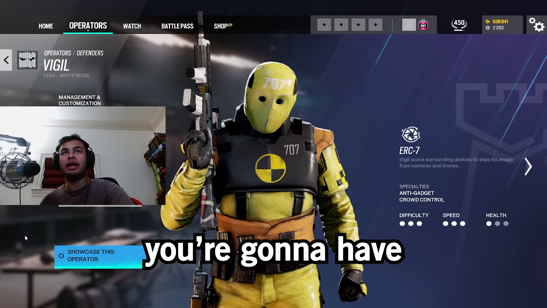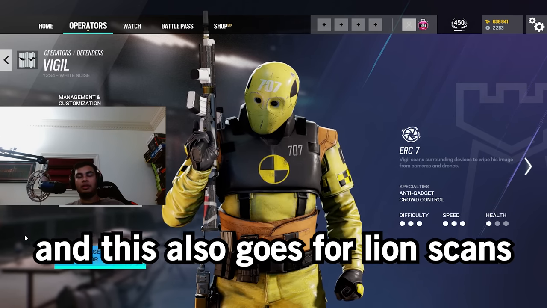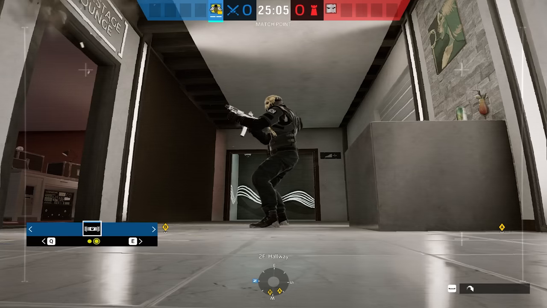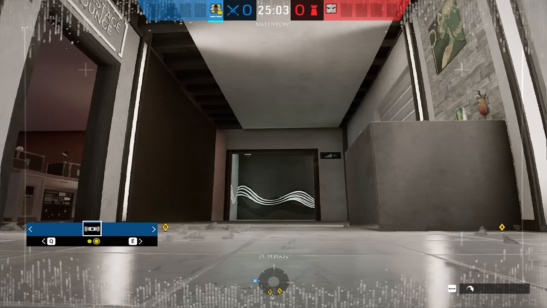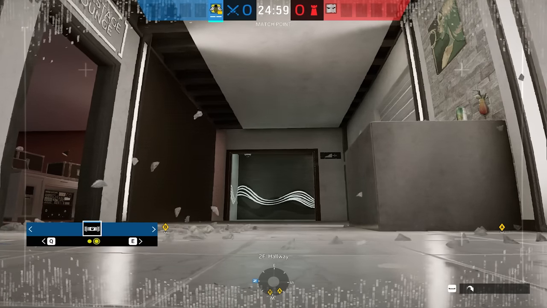The only difference is that when your gadget is on, a drone is going to be able to see a glitch effect when you're shooting your gun. And this also goes for Lion scans and Grim's Bees. So let me show you guys an example of how this works. So here, Vigil is going to be shooting and activating his gadget at the same time. As you can see, there's a glitch effect. Now, you won't be able to see this glitch effect unless you're really paying attention.